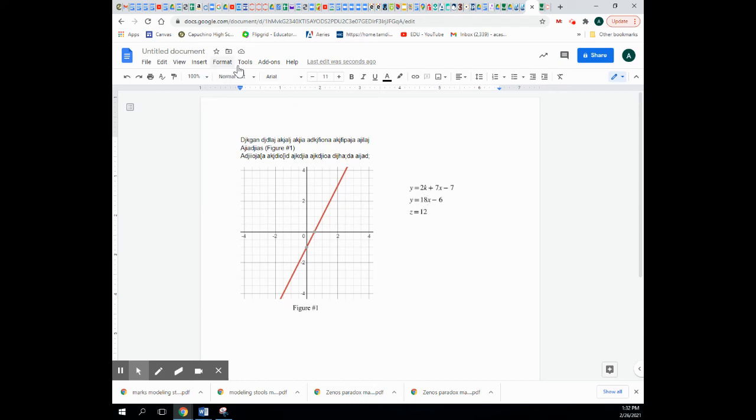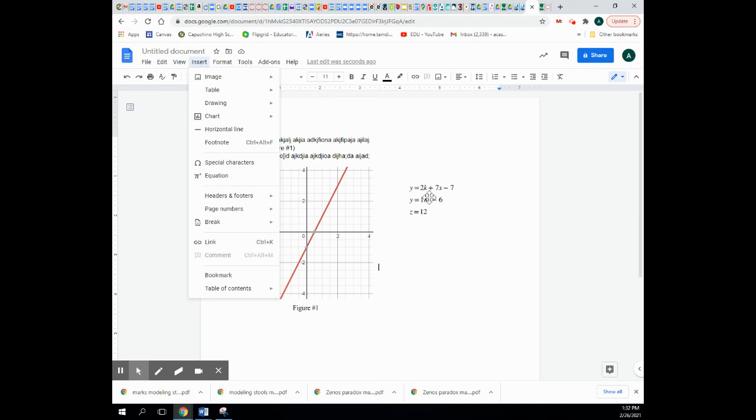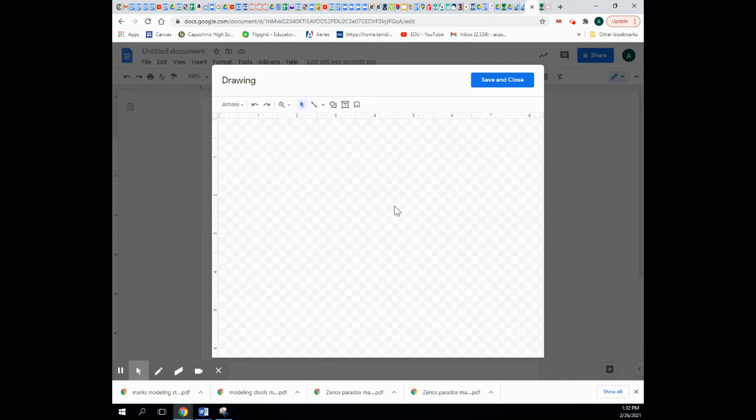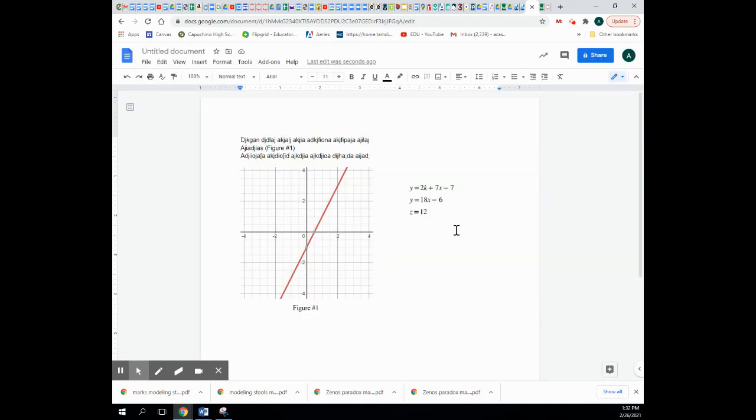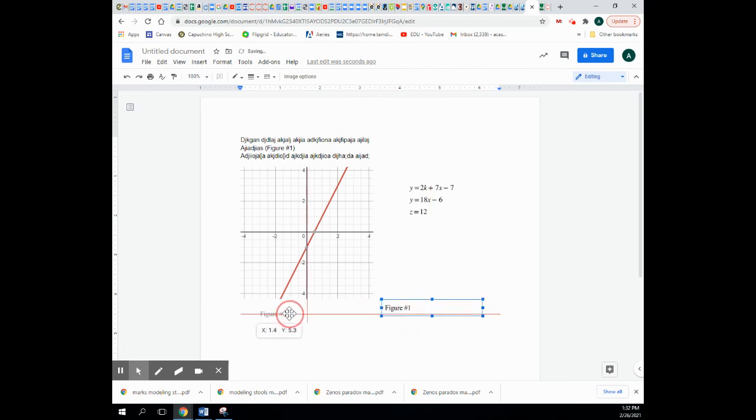Another thing I was thinking that might be nice is if you want to point to something and refer to it again, just like we did with the figure number, you can use the drawing tool and insert, oh look, a callout, or an arrow. You can use these drawing tools to add more detail, like if you wanted to point to something in the equations you have here. You can use those drawing tools and text boxes to put text and images that you can then drag around anywhere, like we just did with this one. Okay, I hope that helps, and good luck.